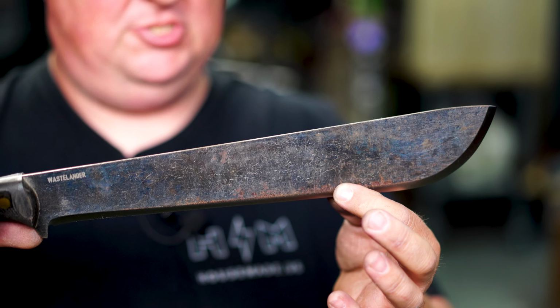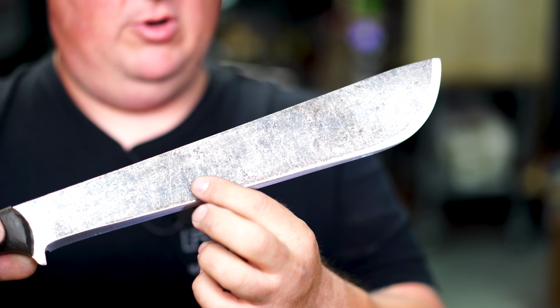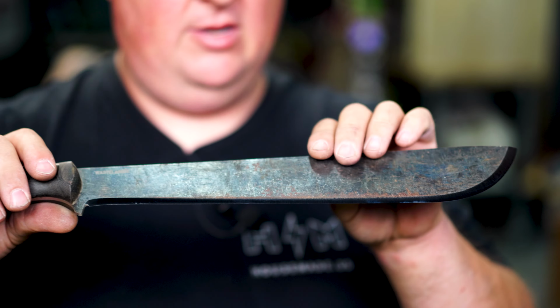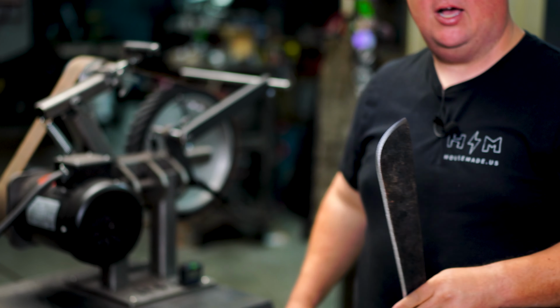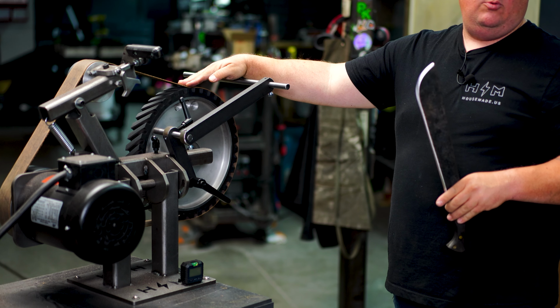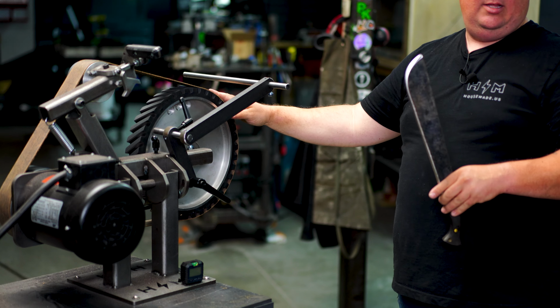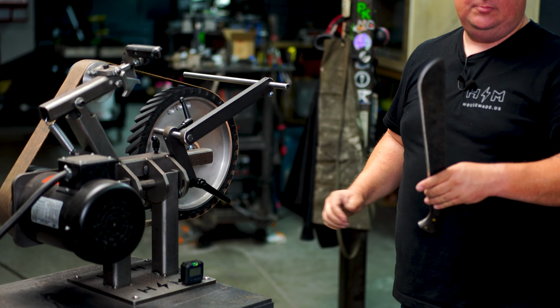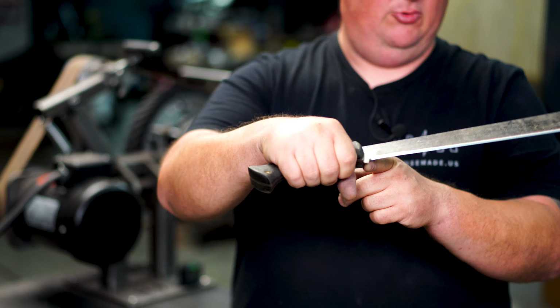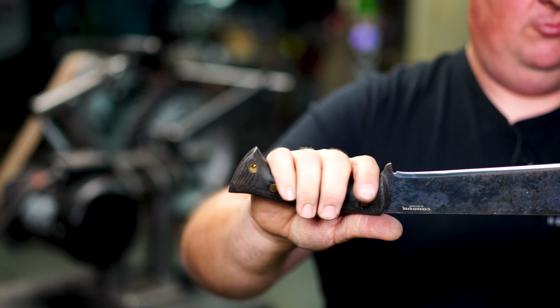I think it's sharp. So this knife has a convex edge. This is a machete-esque knife, a little thicker than a standard machete. But we wanted to keep that convex edge. That's why we switched over to the large contact wheel here, ran that contact wheel so we could get in there. We could keep that convex if we ran on the backside instead of actually running on the wheel. And it also gave us room to get in here with this fat handle for that chopper so we weren't hitting anything.